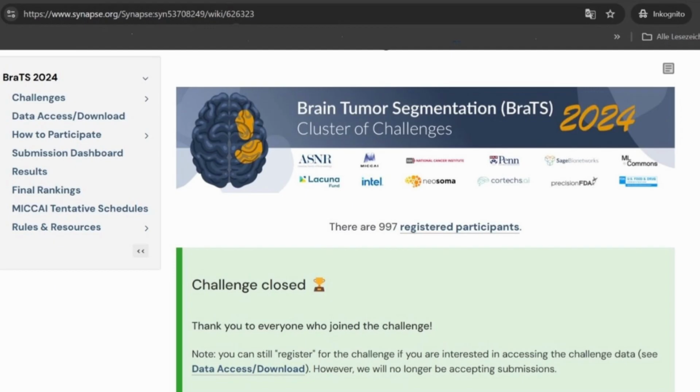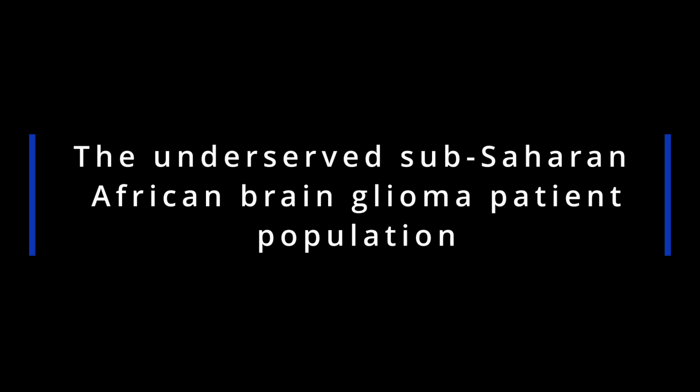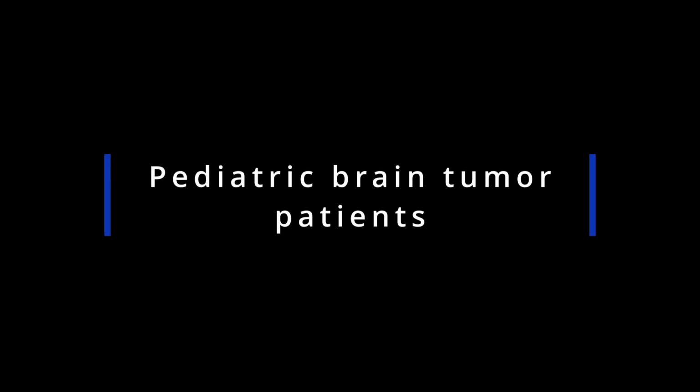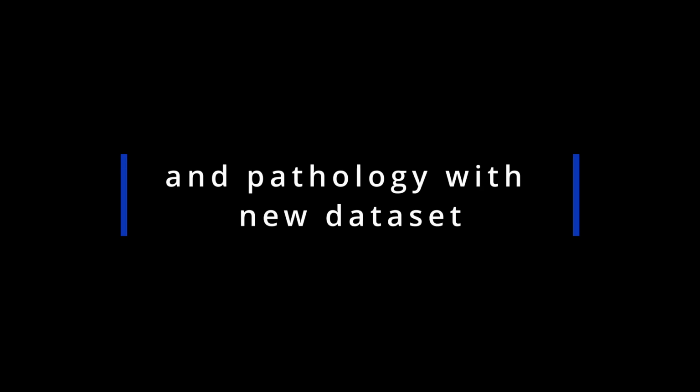For BraTS 2024, the challenge has grown with a bigger dataset of about 4,500 cases. This year's tasks focus on different kinds of problems, like post-treatment glioma with a new dataset, the underserved sub-Saharan African brain glioma patient population, radiotherapy meningioma with a new dataset, brain metastasis, pediatric brain tumor patients, global and local missing data, useful augmentation techniques, and pathology with a new dataset.